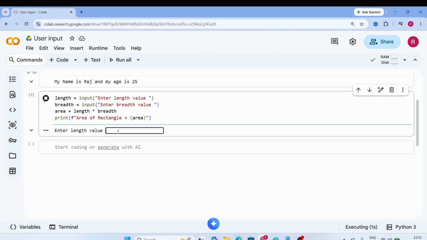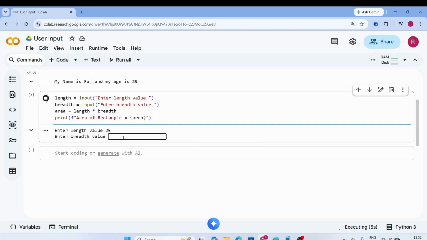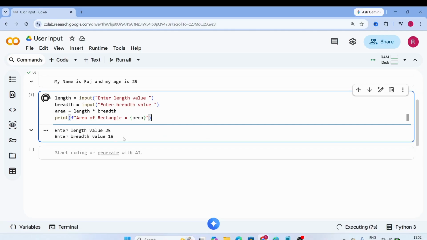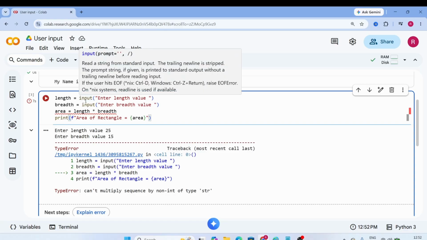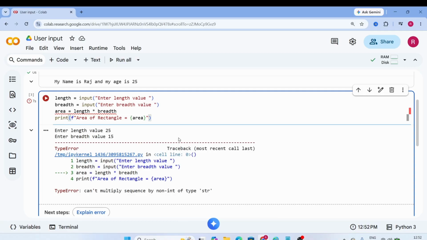See, it is asking for the length value. Let me say 25. Press enter key. Breadth value. Let me say 15. Press enter key. It is giving a type error. The reason is that by using the input function, whatever value we are accepting will be of type string.